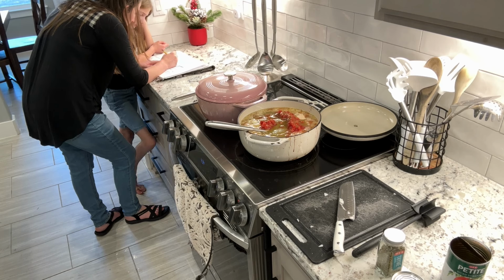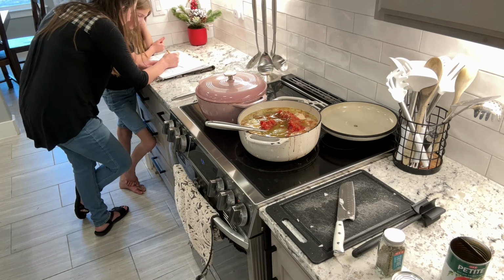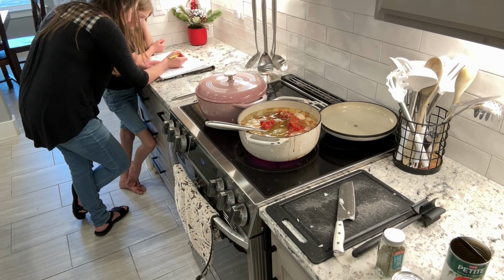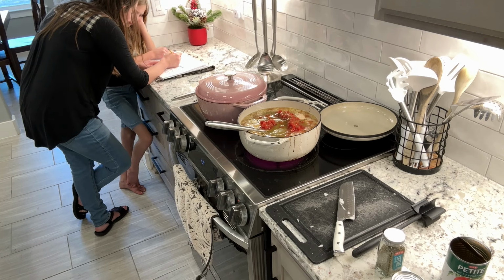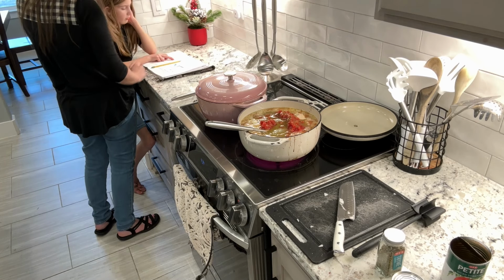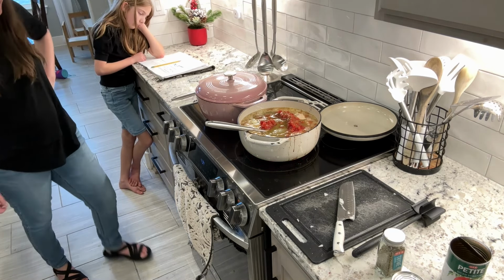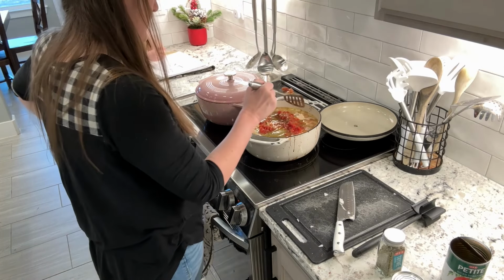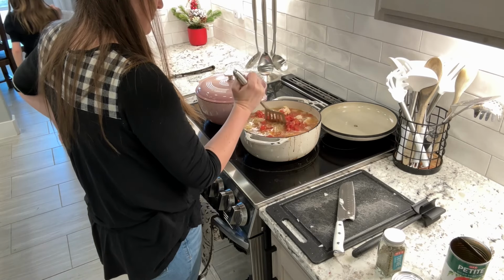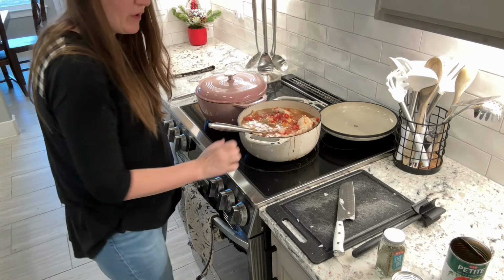Okay, I'm going to catch up on my cooking instructions here. You saw me put 2 cans of the petite diced tomatoes into my chicken tortilla soup and also a Hatch green enchilada sauce can. That is a really yummy brand of green enchilada sauce. You might want to try it, but you can also put any enchilada sauce that you like in there.